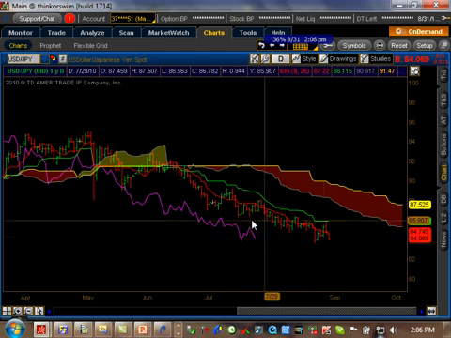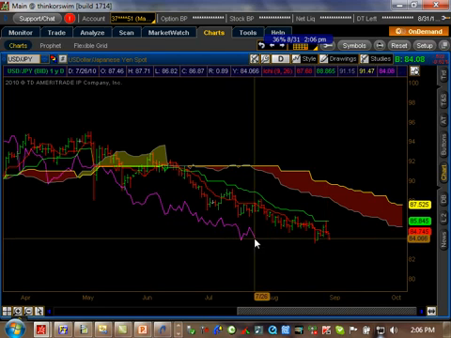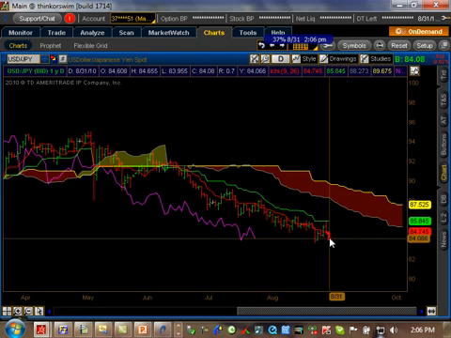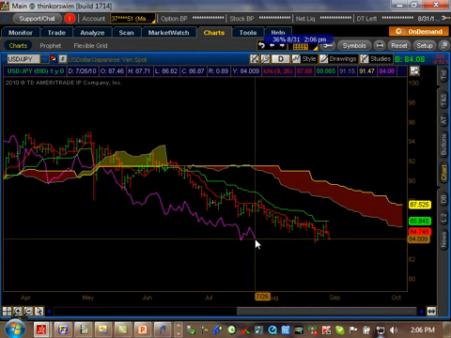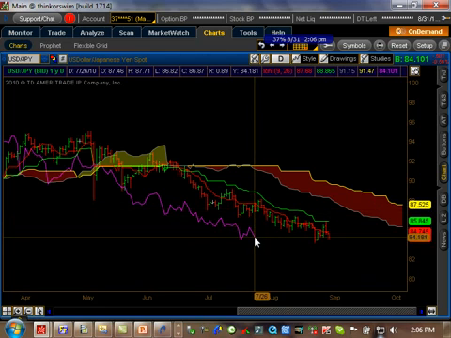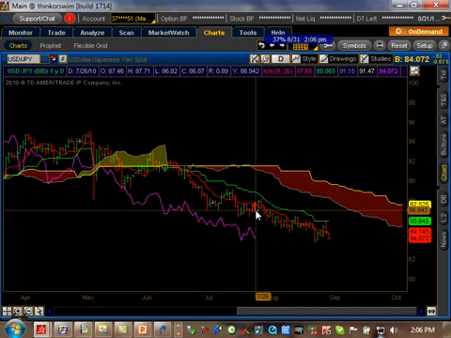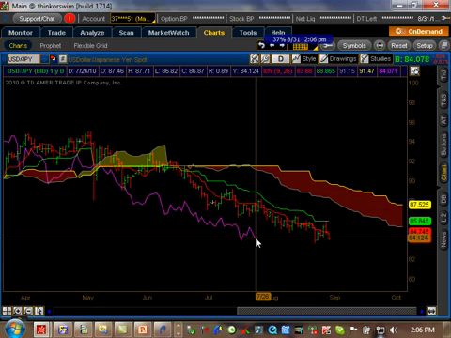The third indicator is the Chikou span. On the Chikou span right here, we basically said this is today's closing price shifted back 26 periods ago. This is right here. Okay, this is your momentum indicator. The thing you're doing here is comparing today's closing price to price 26 days ago. So if you look, the Chikou is basically below the price from 26 days ago. So in that case, this is bearish.